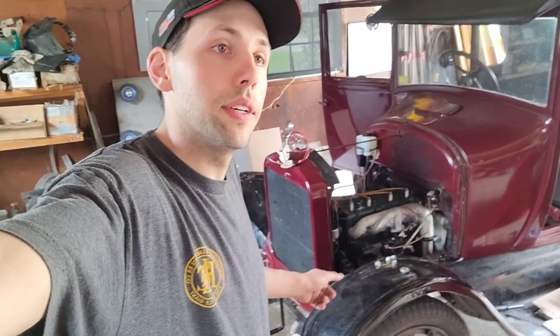All right, back for another day. What we have in store today is we're going to make the front of the car look like a car again. We're going to put the headlights on, then get the turn signals hooked up and pretty much button up the front end wiring. The back still needs a little more work — I have the taillights and brackets, I just have to figure out how to make it all work and also try to make a license plate light somehow. Let's get to it.